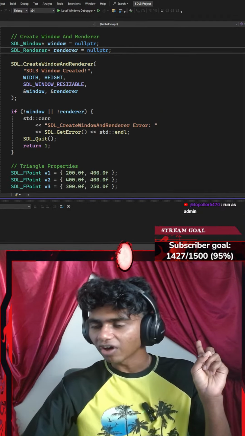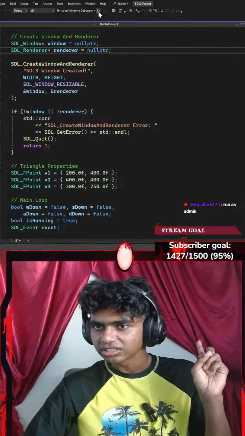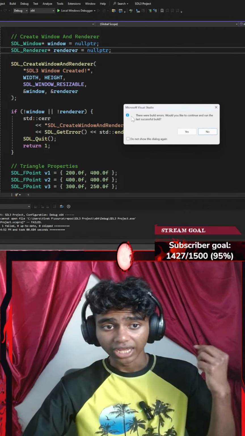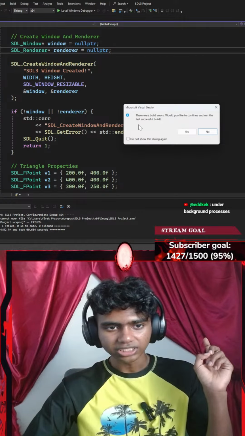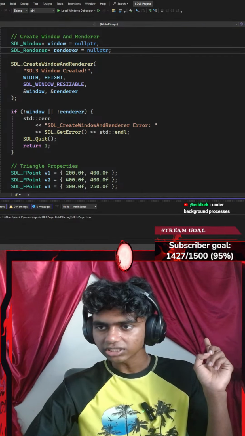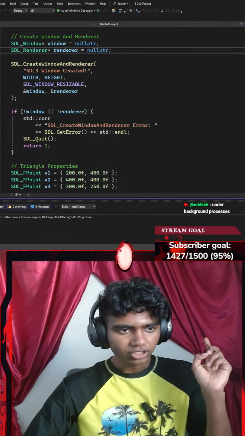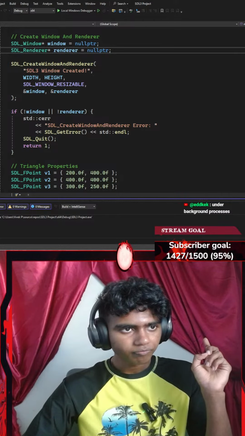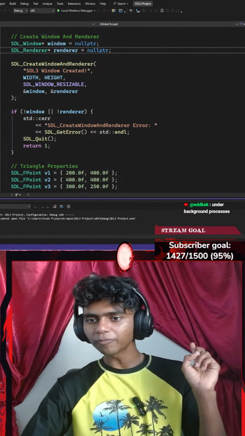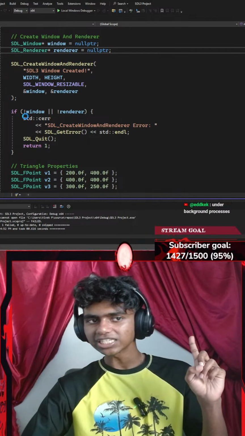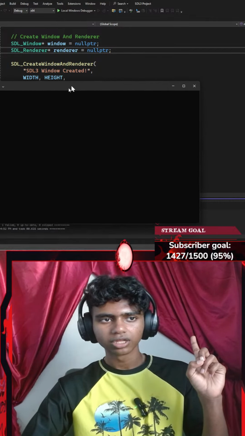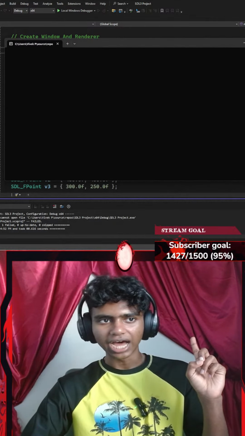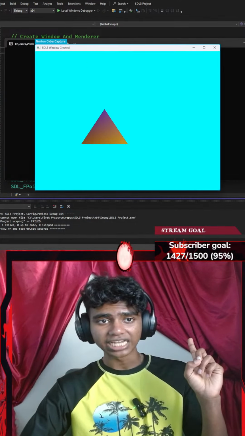Okay, now, if I were to run the code, let's see what happens. Does it run? It still gets stuck under background processes. Alright, guys, let me check that up real quick. Oh wait, guys, I think I got a pretty good idea. Let's hit yes. This is my previous successful build. Okay, so that is my previous successful build.